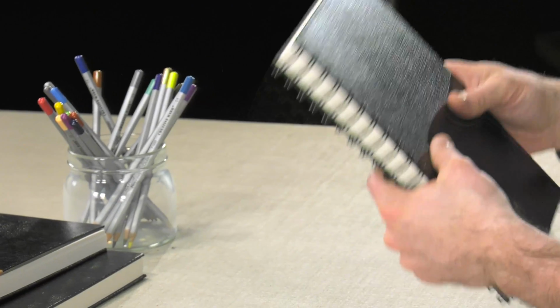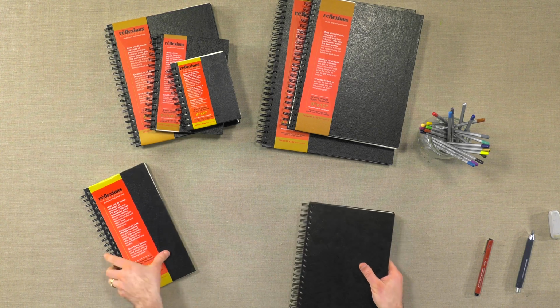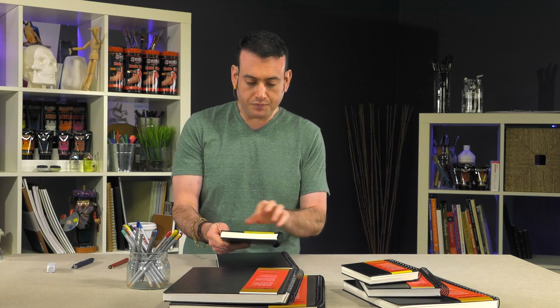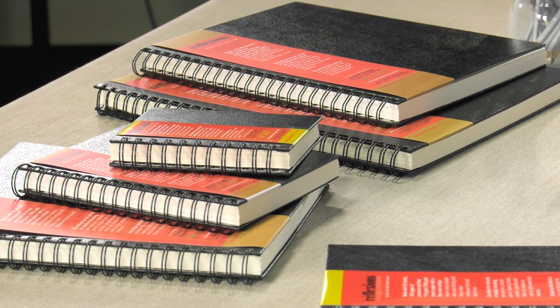And it's just an overall very rugged journal. Holds together well, comes in all kinds of sizes. I can't even memorize them all for this video. Square sizes, landscape sizes, some really unique sizes. This one's a lot of fun for doing like those wide marine landscapes. A lot of fun stuff. So these are the Reflections double wire field sketchbooks, a really rugged sketchbook for wherever your art takes you.